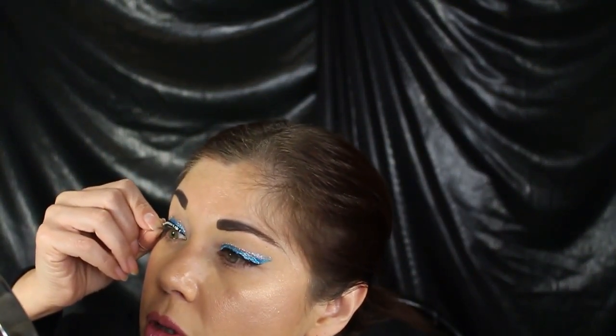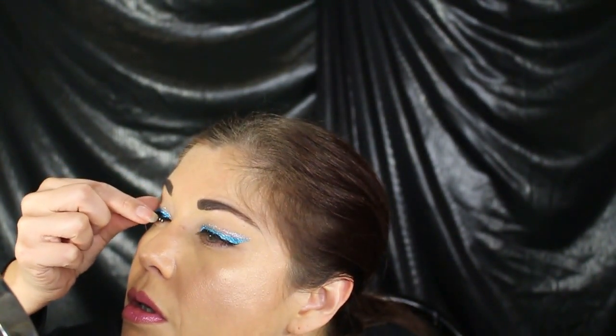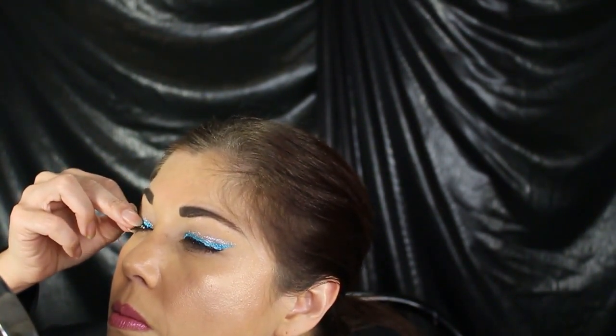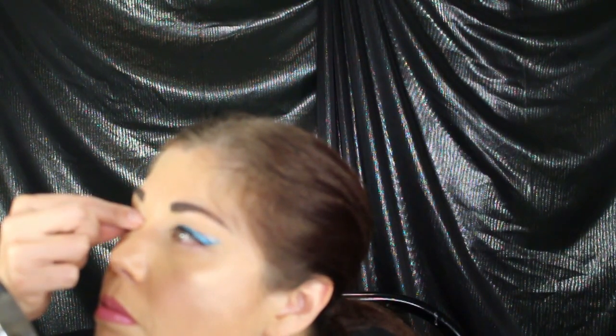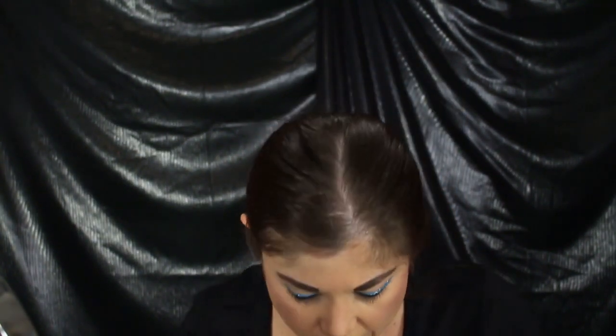Okay, you guys, what I'm noticing is that this wire is pulling this down. I'm pulling the dang thing off of my eye. Well, that sucks. Okay, fail. Let me put more glue on it and try this over again. Let's see. I'm really getting kind of disenchanted now.